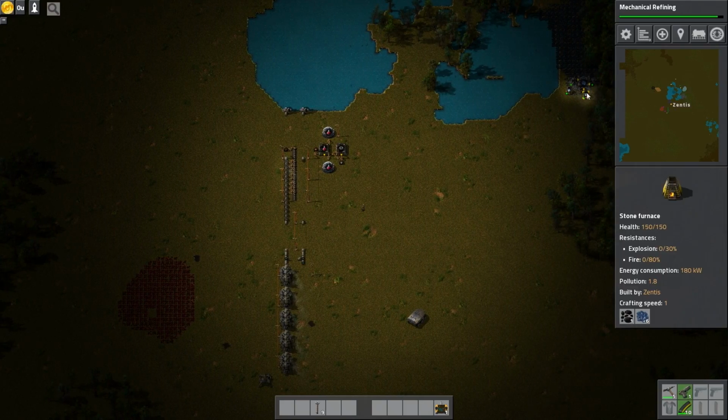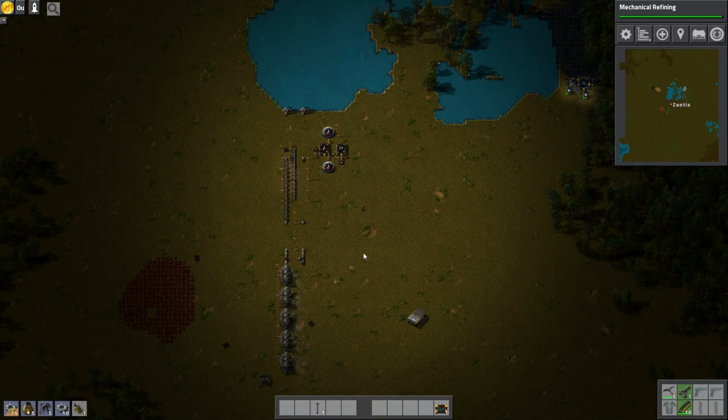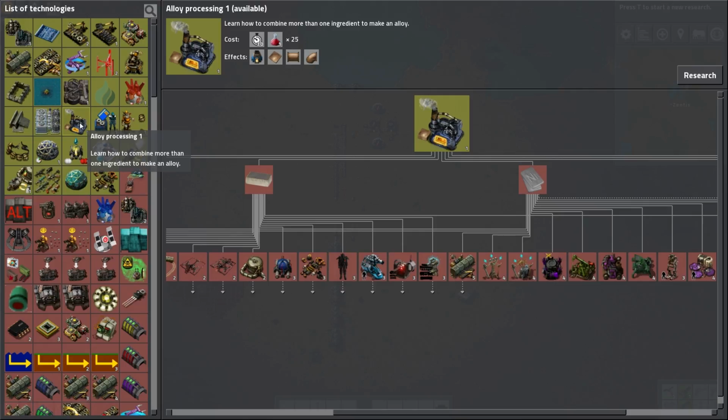Oh, I hate you. Oh, I really hate you. Right now. Beautiful. So we've got that miner. I'm going to go... Hello. Let's just continue up with this, or do we want to go into the... That's basic chemistry, actually. Or do we want to go into this bad boy?